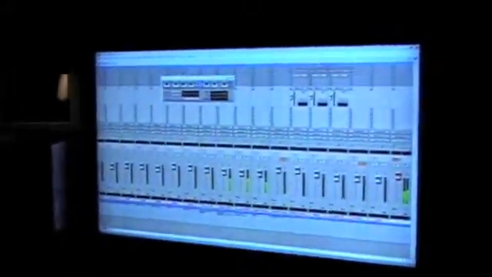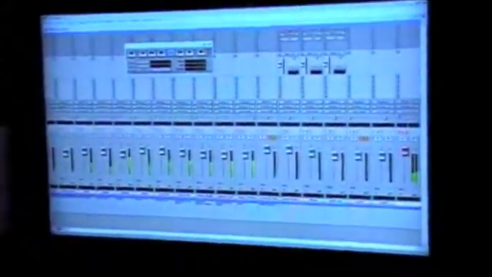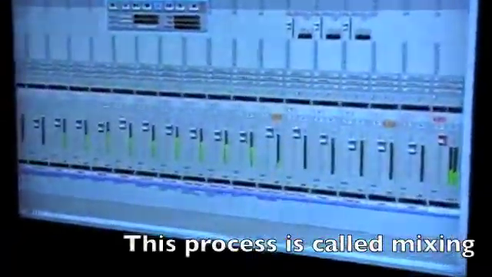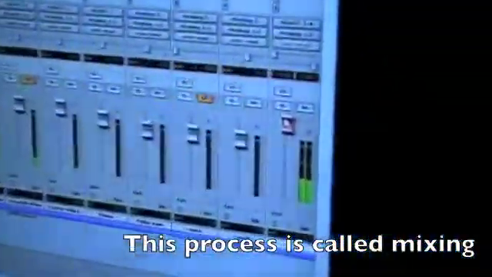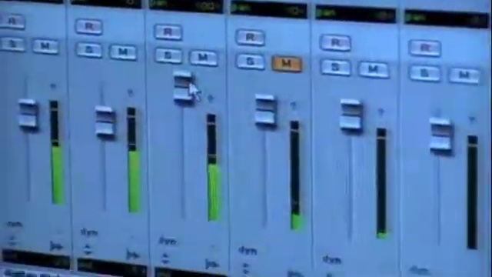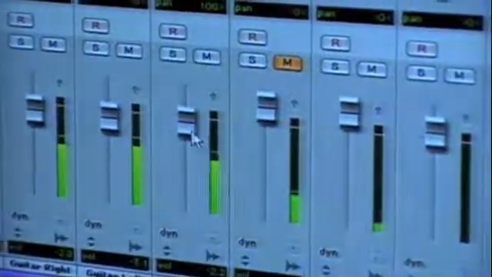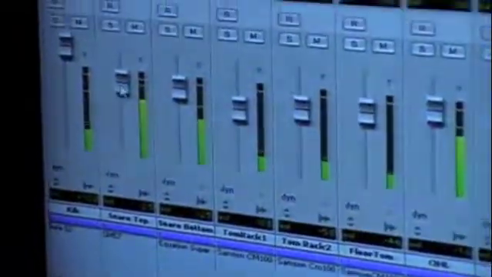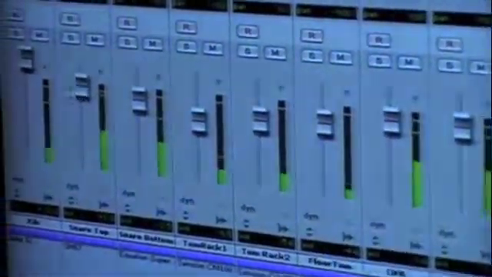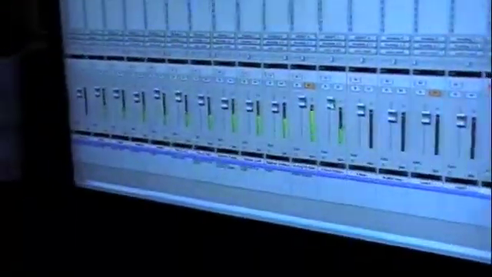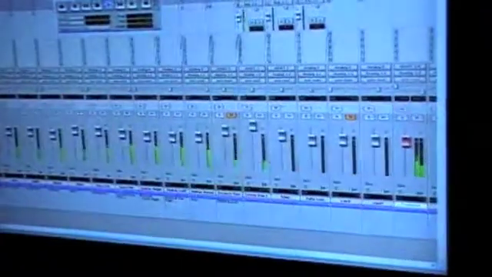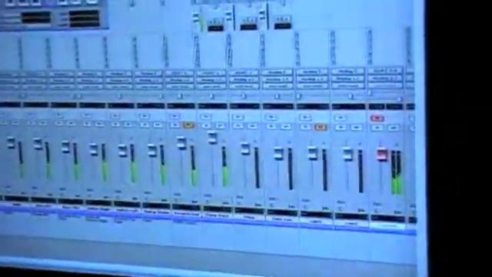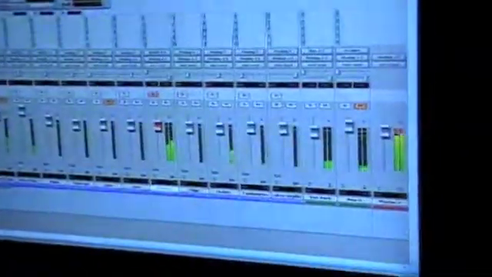So right now, I can manipulate any sound that I want to at the moment. So if I want a lot of synthesizer, I can turn it up, or I can turn it back down. Or if I want a lot of guitar, or if I want to hear the drummer playing lots of kick drum, or if I don't. And then with the vocals, or I can take the vocals and I can make them sound different.